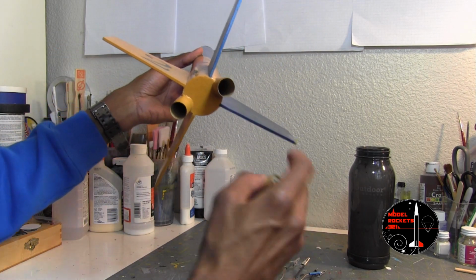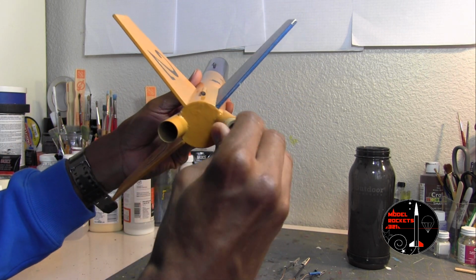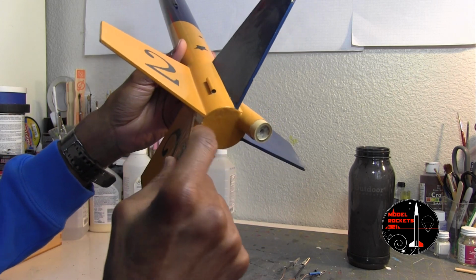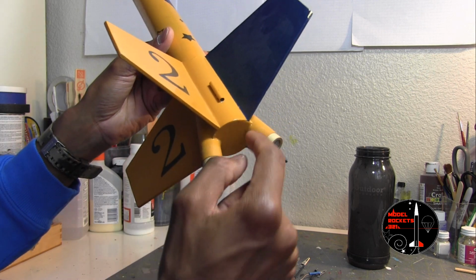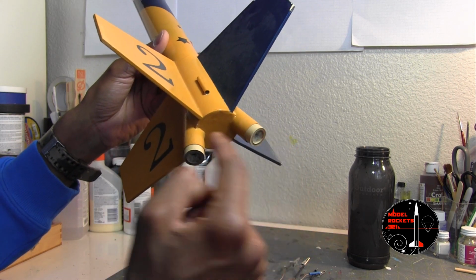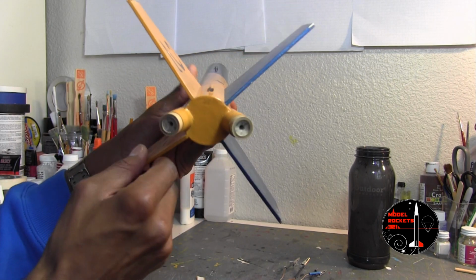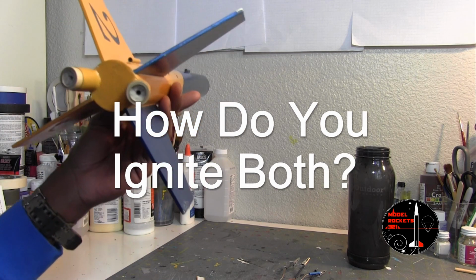Both engines, I'll actually show you how they go in. They go in like this. There's no engine hook or anything. But what you have to do is put tape around the engine and around part of the engine tubes. So you put masking tape around here and masking tape around here. Leave both holes open. Now you're asking, how do you ignite both? And that is very simple.